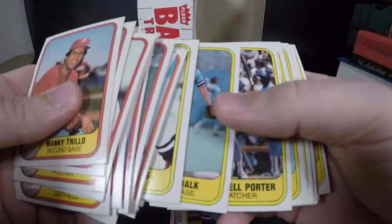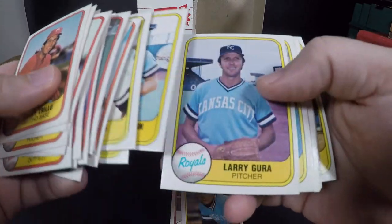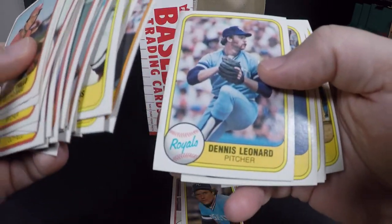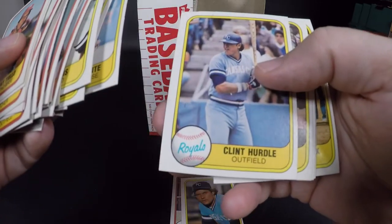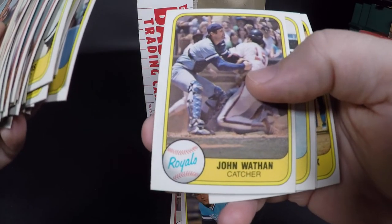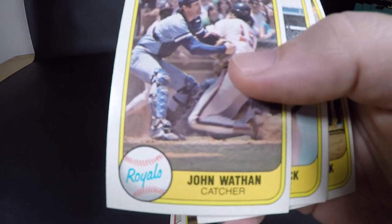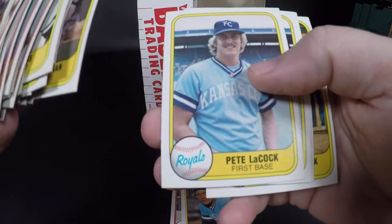It's pretty cool that they're broken up into teams. It doesn't look like it's been cherry picked, that's for sure. Hal McRae — Brian McRae's dad. Willie Aikens, Frank White — a really good player. Clint Hurdle, later he's the manager of the Rockies or something. John Wathan — that's a Jabs Family favorite player.